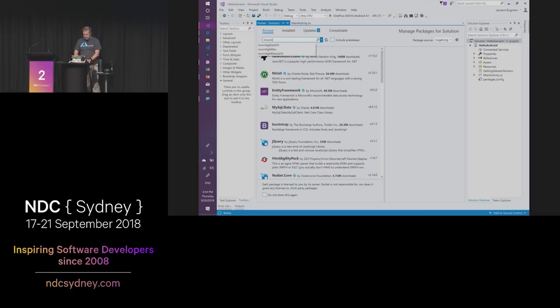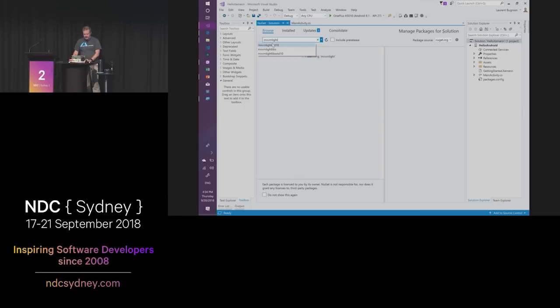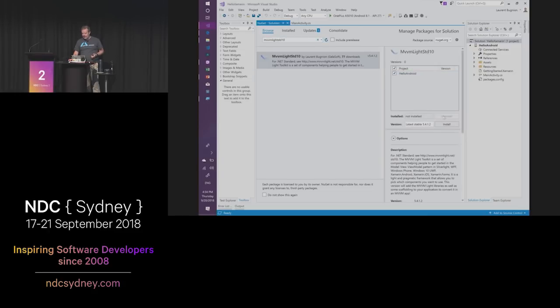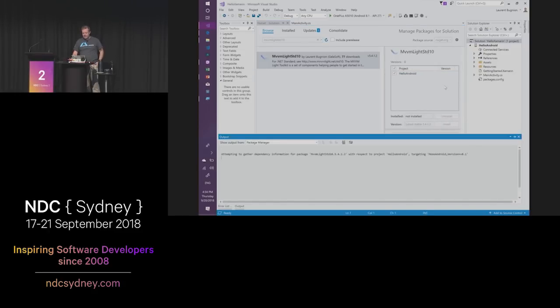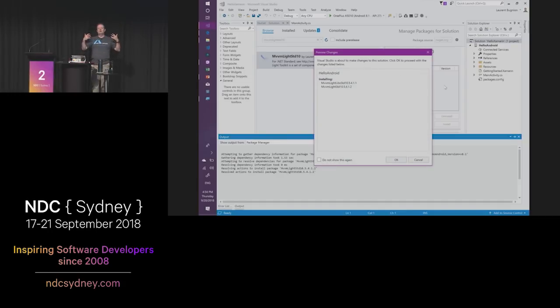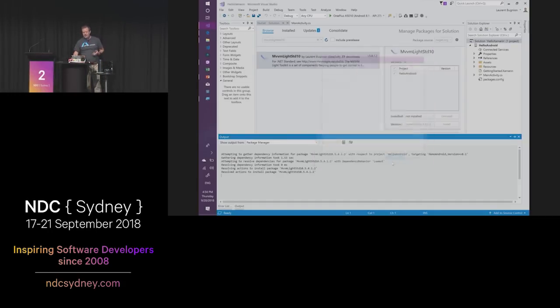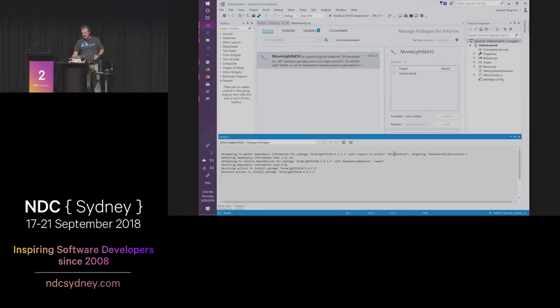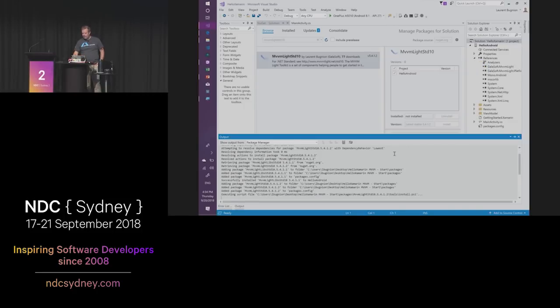So here I'm going to look for MVVM Light, and I'm going to take the so-called STD10, so .NET Standard 1.0 version, which I'm going to add to my Android application. And basically, this is just going to help me be a little bit faster, OK? It's not absolutely necessary to do that, but it's just going to help me a bit. OK. Now, it adds, as you can see, a few assemblies, OK?